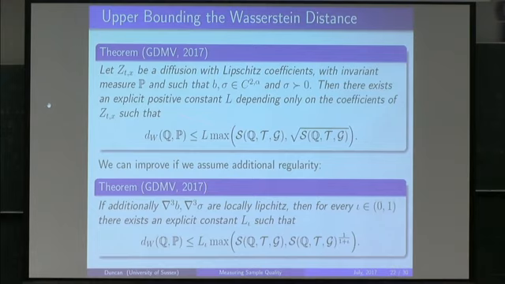So if we assume we have this process Tx like we described before, and we have some conditions on the coefficients, which basically are regularity conditions, meaning they're sufficiently smooth, then there exists an explicit constant L such that the Wasserstein distance is controlled by the maximum of the Stein discrepancy and the square root of the Stein discrepancy. And what that means is that when the Stein discrepancy is very large, there's effectively a linear bound between the two, but as it goes to 0, the square root will kick in, and you get a sublinear bound. More specifically, you get a square root relationship between the two.